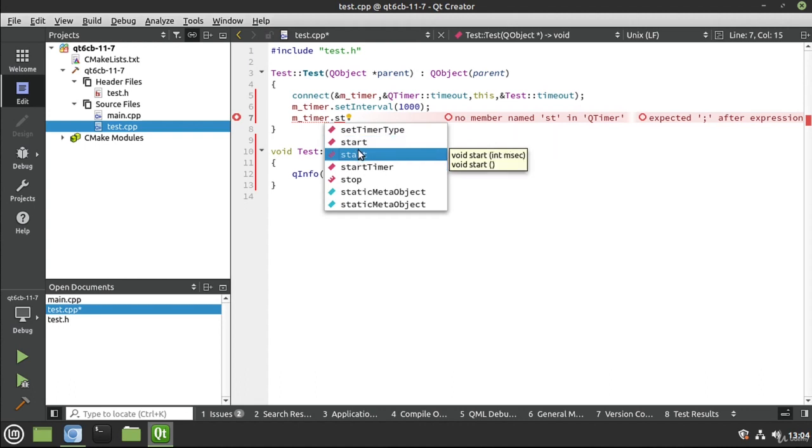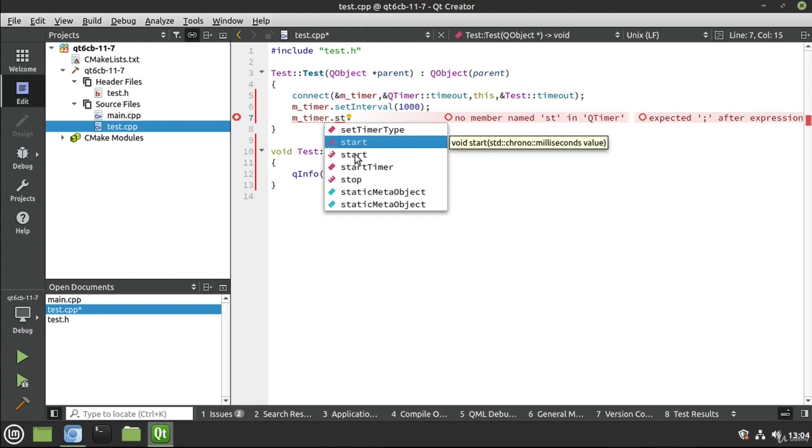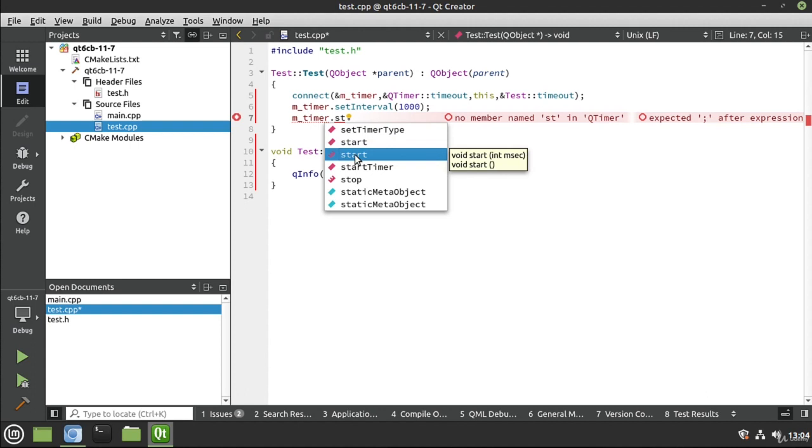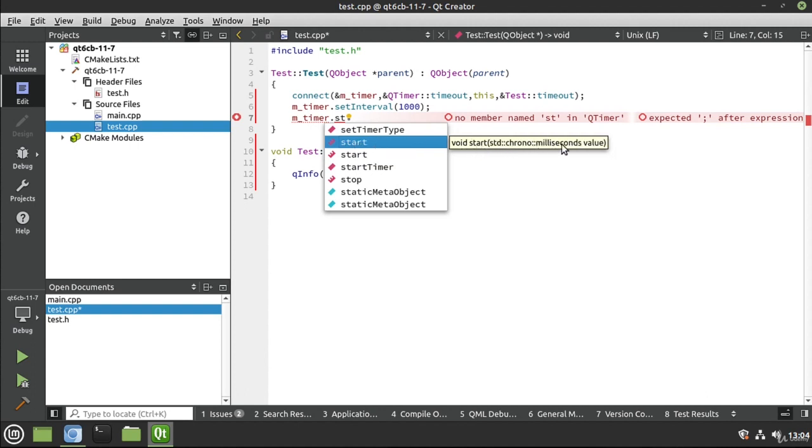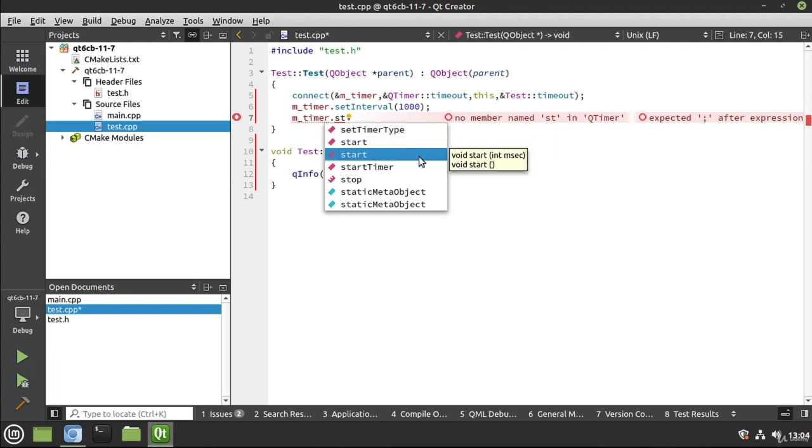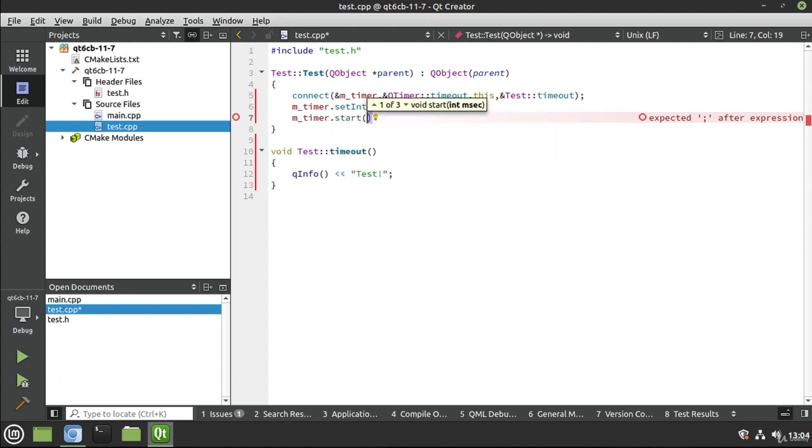Remember, a slot is also, well, you guessed it, a function. But you notice the definitions here. This is a std::chrono::milliseconds value for the start function versus the slot is just an int millisecond. So I'm just going to go with this one. Literally, if you type it, it doesn't matter. See, just overloaded. And I'm going to go ahead and start that immediately.